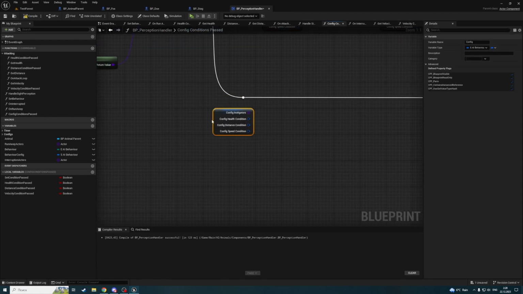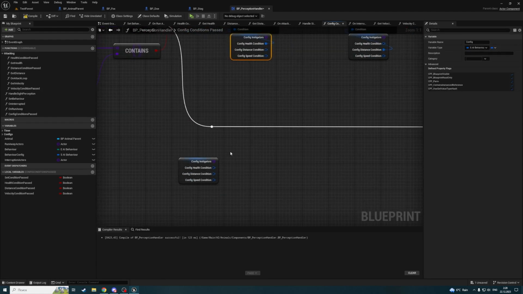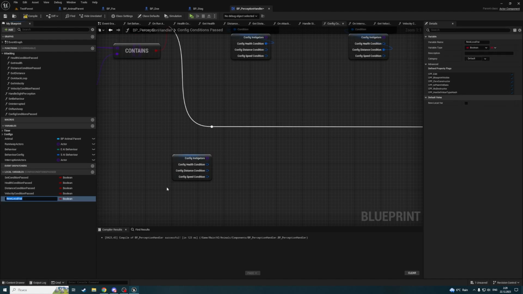And let's get our config. Let's add a variable called final result of type Boolean, and it's gonna be true by default. And let's call set.